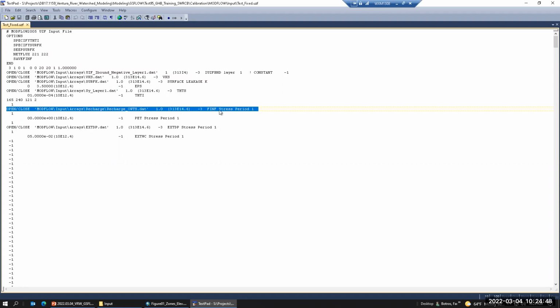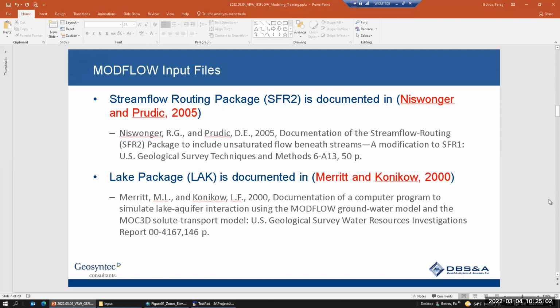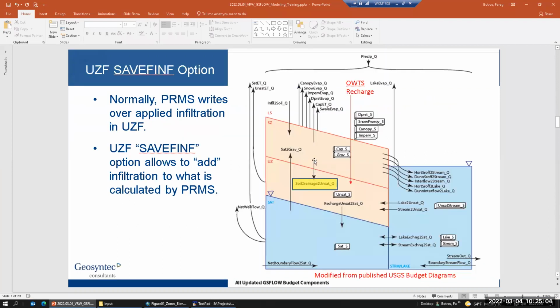But when it's integrated with PRMS and the GSFLOW platform, this file is no longer needed, because this is the infiltration from the soil zone to the unsaturated zone. Of course, if I don't have GSFLOW, I don't have a soil zone simulated explicitly in MODFLOW. So I'm assigning this parameter. That's the FINF parameter.